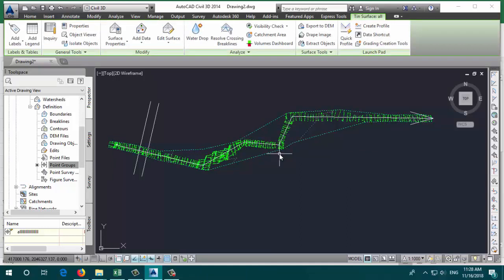What is the benefit of this surface? When you make a lot of points, in any program or any way, you couldn't compute the volume by points. You could compute the volume by surfaces, not by points. So we change these points into surfaces and compare these surfaces, and the space between them will give us the cut volume, net volume or fill volume. So we have to make the surfaces look good and match the points that we need to compute the right fill volume or right cut volume. So we have to edit the surface.